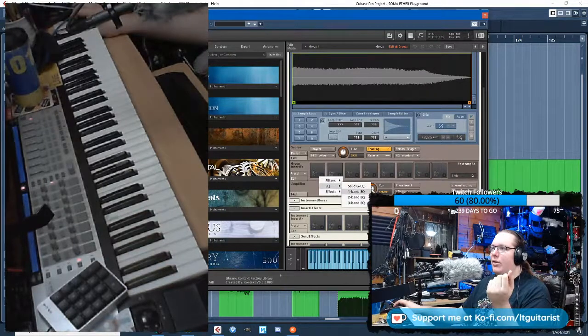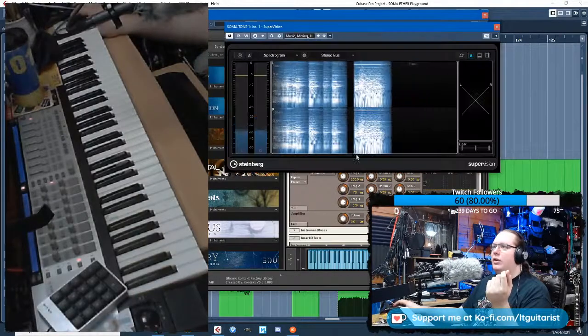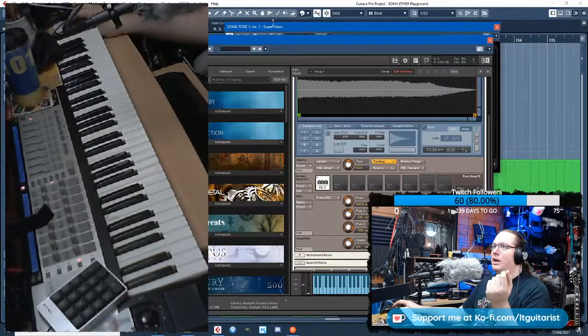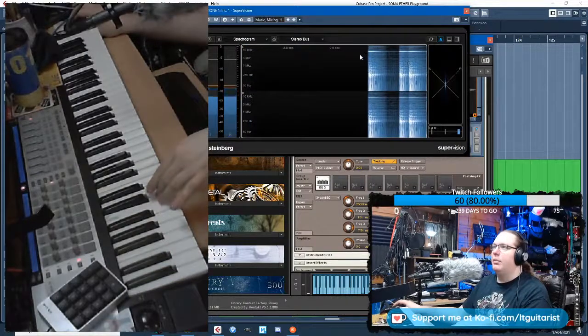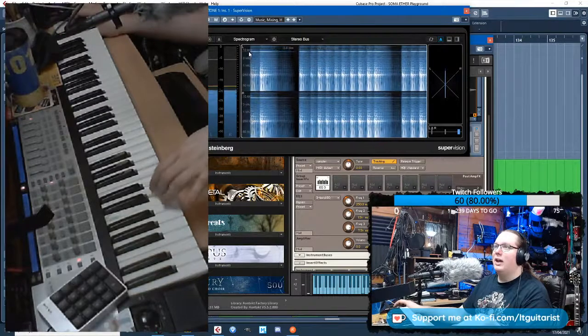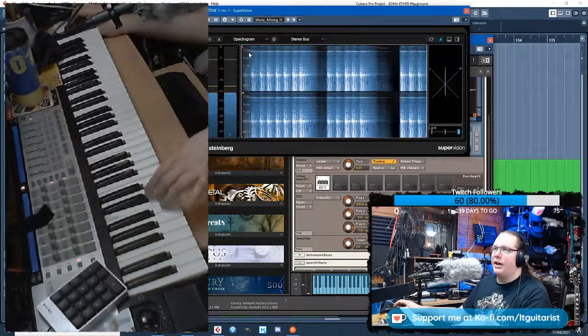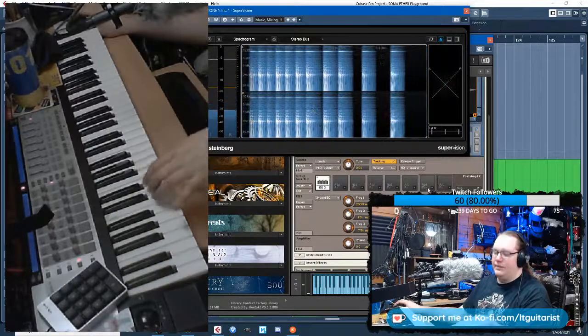So we're going to find 3-band EQ. And what we're going to use that to do is basically get rid of some of the annoying sounds. So if I play that note, for example, we're going to see where that high tone exists. 10k, just under 10k. So we'll call that 8k.